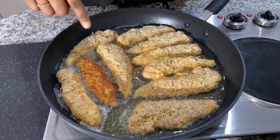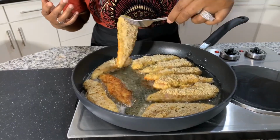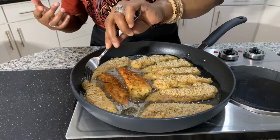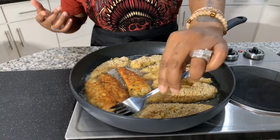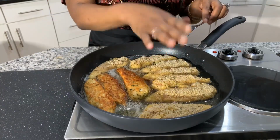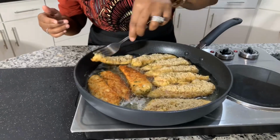You see that beautiful color we were able to achieve? You can do this with chicken breast. You also can do this with chicken thighs. I would suggest the boneless, skinless, because the breadcrumbs do cook up pretty fast. Look at that. Now this side, I don't assume that these are done yet because this was put in last. So that's why I'm going in for the ones that I put in first.